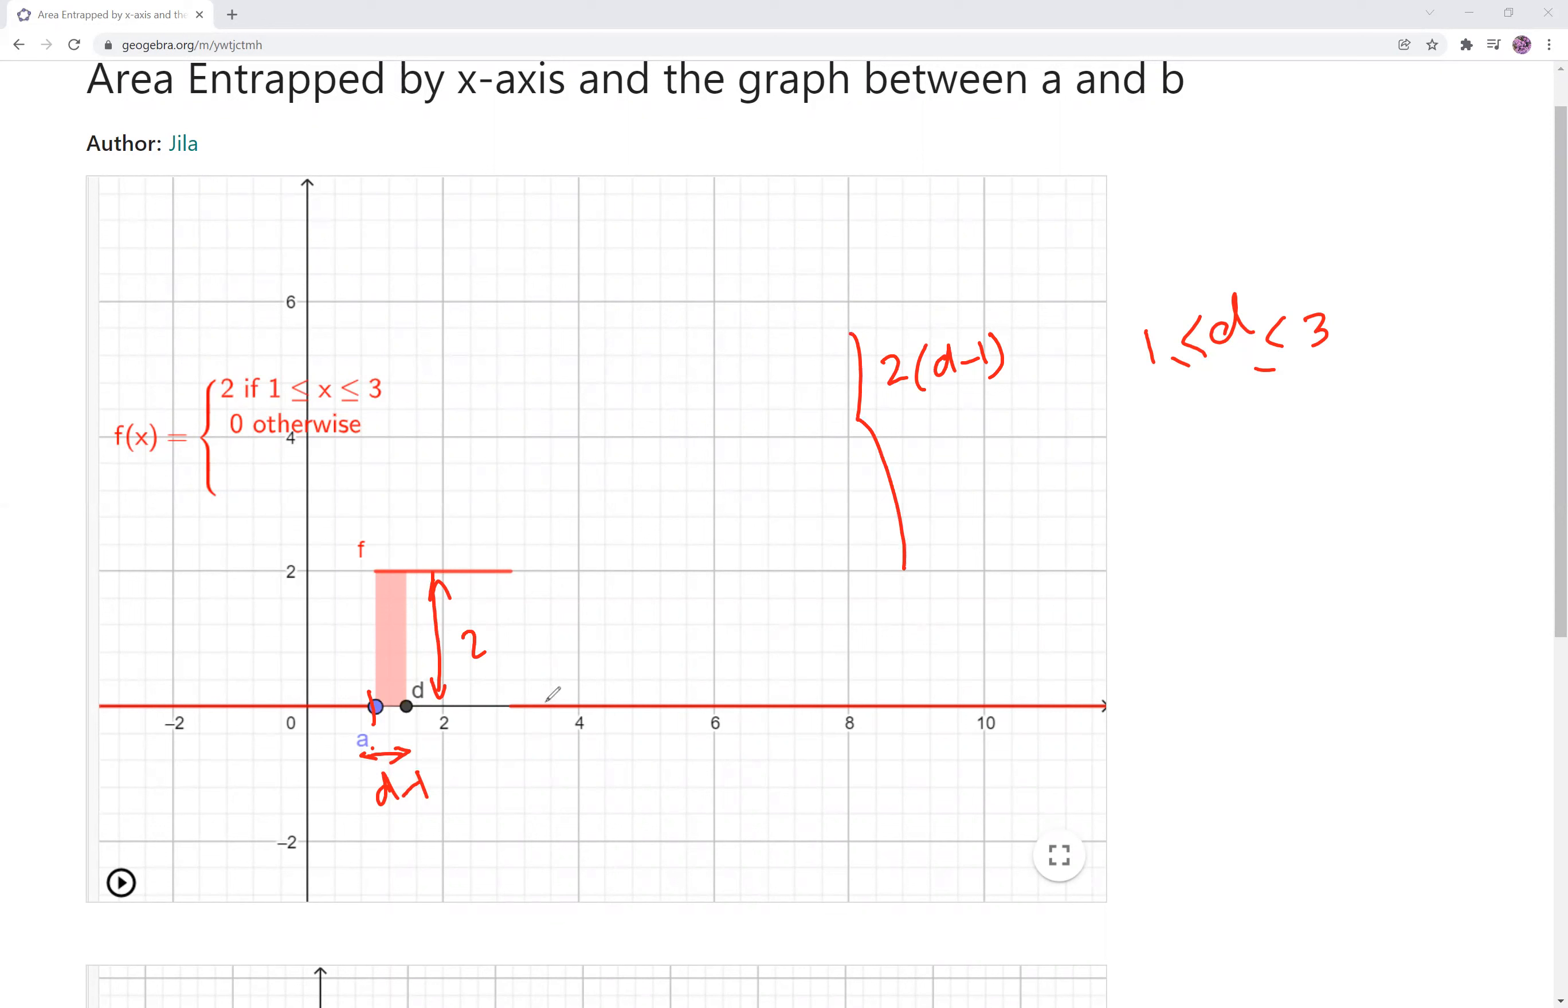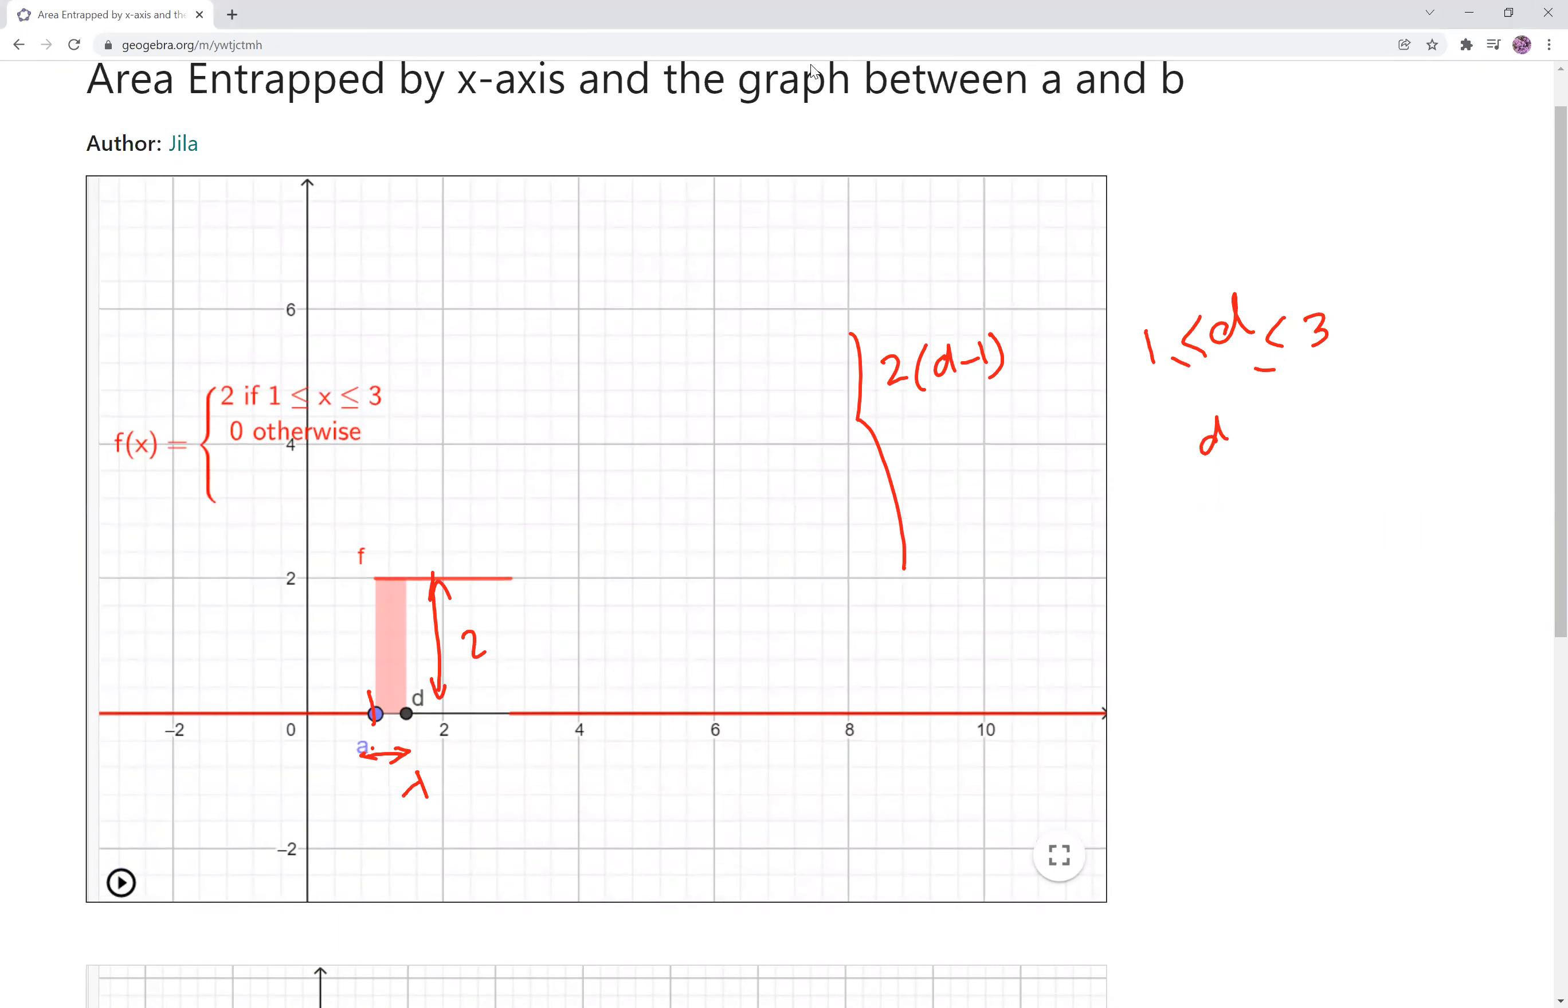And then what happens if D is not... D actually goes and goes. And so because we found the formula, as D goes and goes, basically this value is going to... And the value that we found was related to basically the D as a variable rather than a point. It's going to help us find the area of that rectangle as D goes for a while. But let's see, is it going to be forever that way?